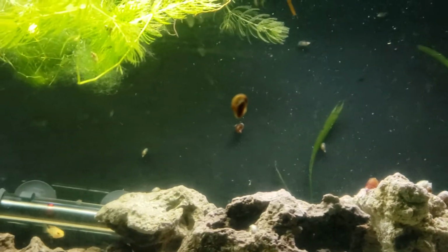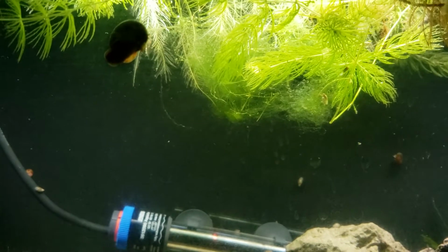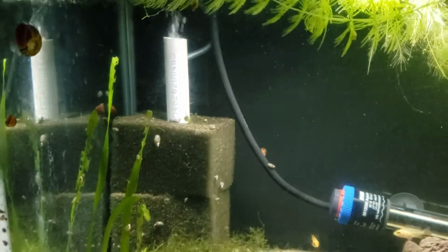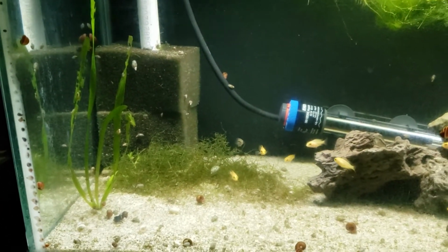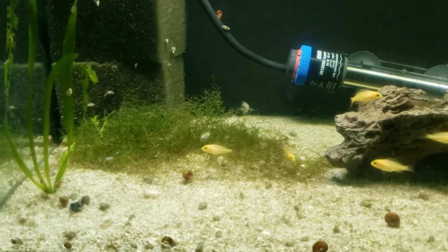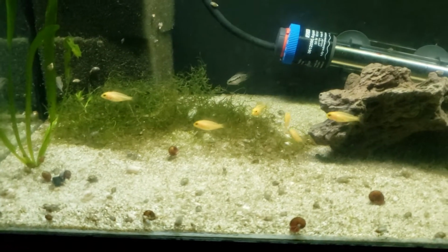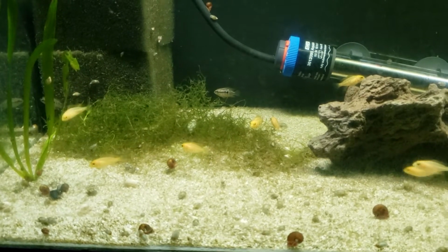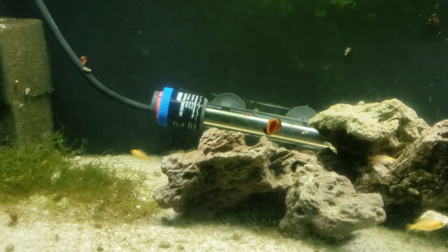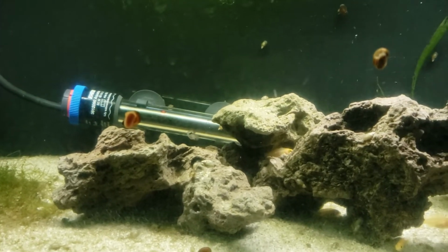And my wife likes snails, as you can see. They do help keep any excess food and waste from these Africans at bay for the most part. I can't keep them in the bigger African tanks. They tend to eat them. But these little guys are healthy. We like to use smaller plants and then guppy grass, hornwort, just something to keep the nitrates down. And we always try to have some lace rock or something of that nature for the Africans. They like a little bit of rock, always makes them happy.